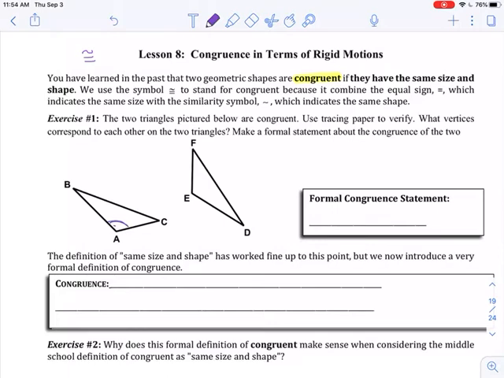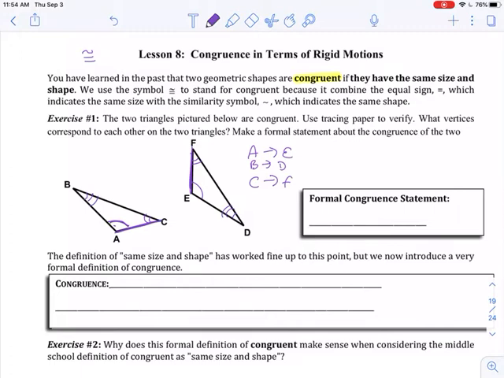If we look at A, the A corresponds to angle E, so the A matches up to the E. The C, which is right here, does not match up with the D. I don't know if you guys can see, but the AC is a little bit shorter than AB, and EF is a little bit shorter than DE, so the C actually matches up with the F. And that means that the B matches up with the D. And if we cut this out and placed it, we would see that I would have to actually flip it around.